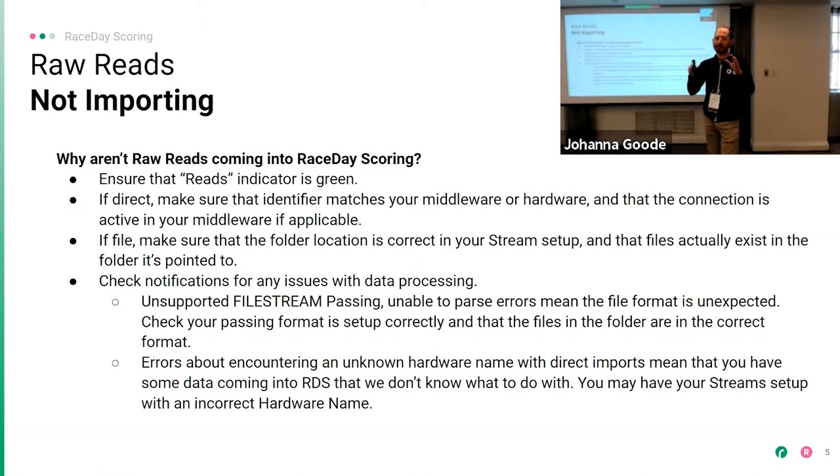When we do this, we don't mean to say, hey, you're doing something stupid. It's more that I need you to verify this, because it's probably just something very simple. Usually it's the case that they have a finish folder and then a subfolder called finish, and then the file's in that. So if you're not seeing reads on a stream for a file, go to that exact directory and look at it and see if there's actually any files in there. And maybe you need to go one more folder deep. So that's a big one.